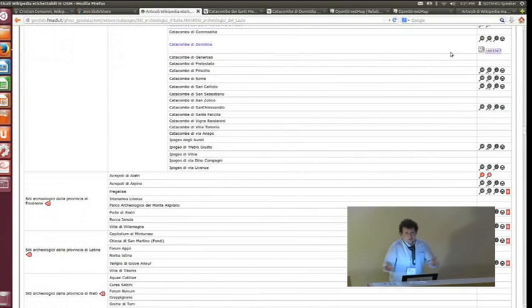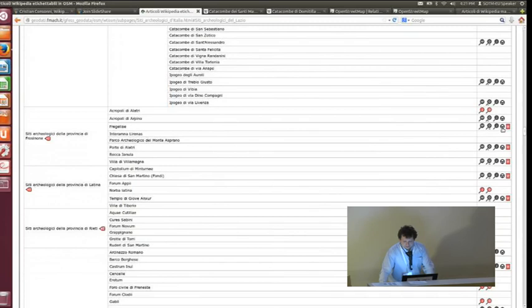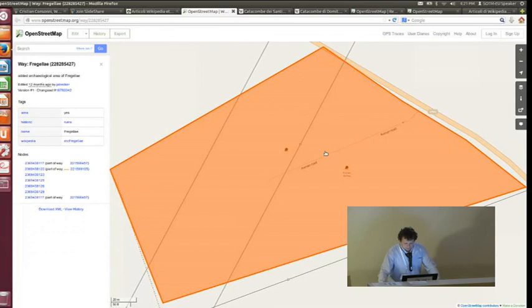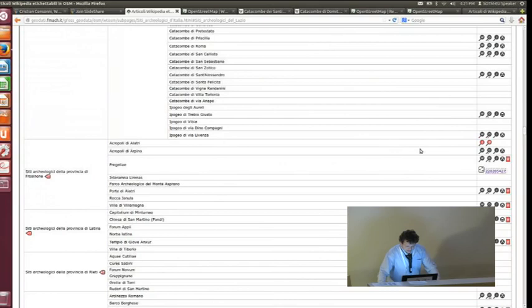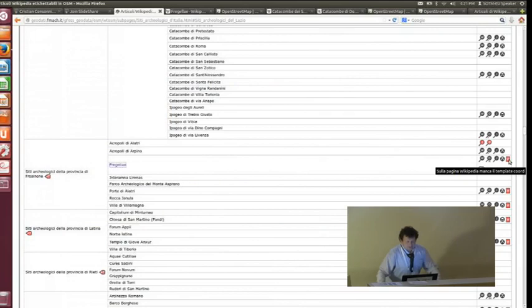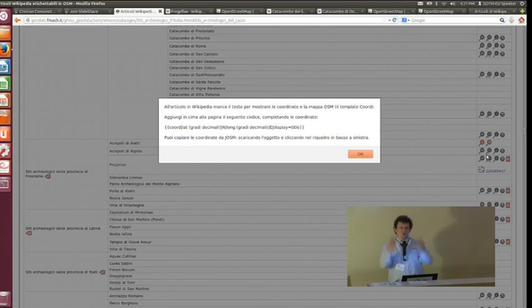And this other case instead is something which has an OpenStreetMap object that has a Wikipedia tag, for example, but no coordinates in Wikipedia. So you see here, there are no coordinates. And what this tool provides now is this not so nice pop-up, which is telling you, go to JOSM, get the coordinates of this place, put these coordinates in Wikipedia using this syntax. So it says, write these complicated things with curly braces.